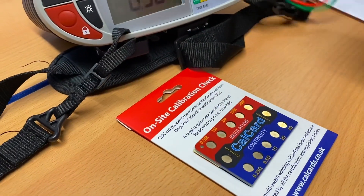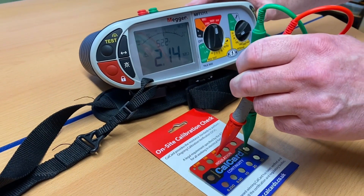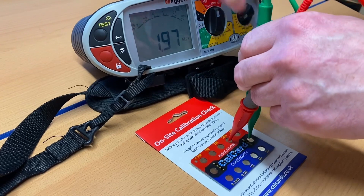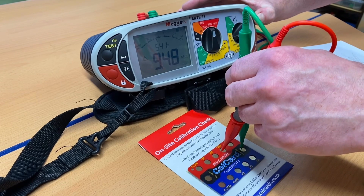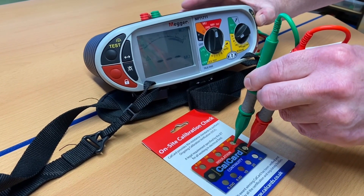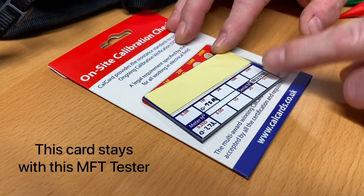Going between common and the two mega ohm point, pressing and holding the tester, we get 1.98 — a fraction less than expected. Coming across to the 10 mega ohm point, we get a reading of 9.47, which shows how important it is to get it correct. Finally, testing between the 20 mega ohm point, we get 19.4.